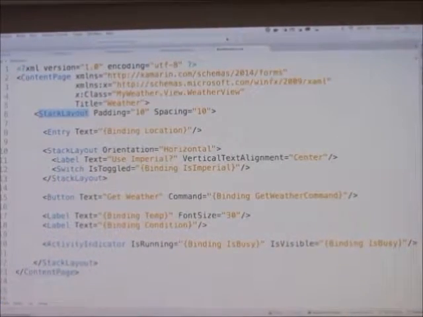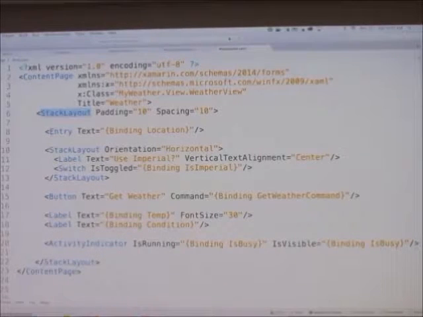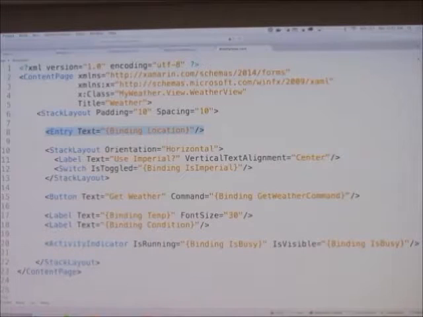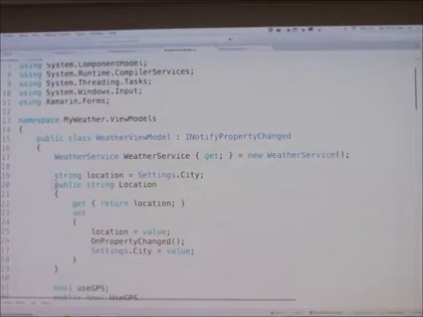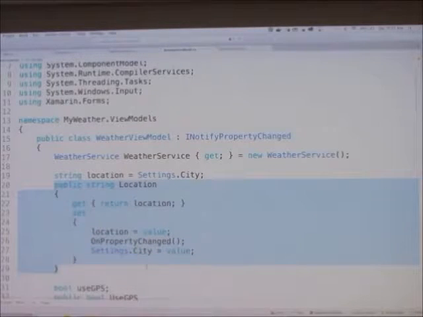We have some padding and some spacing that we set. We have our entry, a text entry, so it's a text box, and we bind it to the location property. If you remember in our view model, we have our location property here, which is just a string. So whenever that location changes, our view will update.